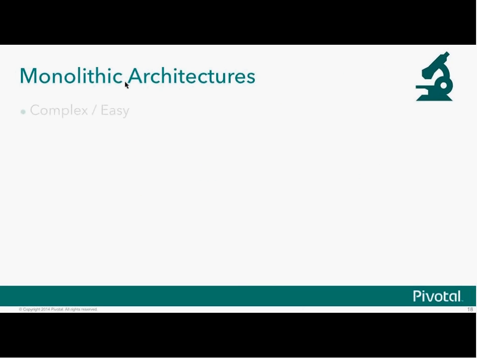And so when we think about a monolithic architecture like this, right off the bat, I want to describe it as a complex architecture, for a couple of reasons. One, we're taking all of these different modular tiers and binding them together into a single deployable unit. But not only that, we're taking a whole set of different business concepts from our domain, and we're also joining them together into a single deployable unit. So it's very difficult for us to look at this monolith and say that it has singular focus, because it does not. But these are very easy for us.